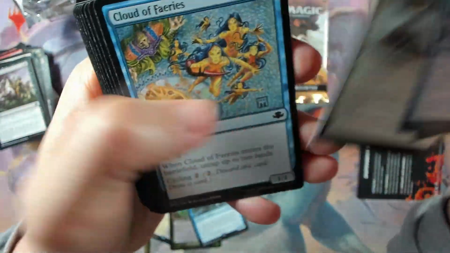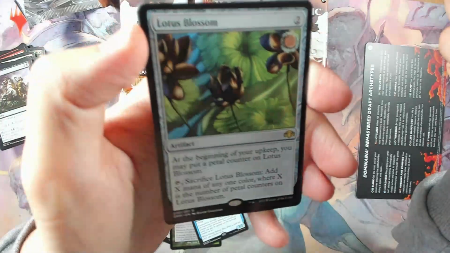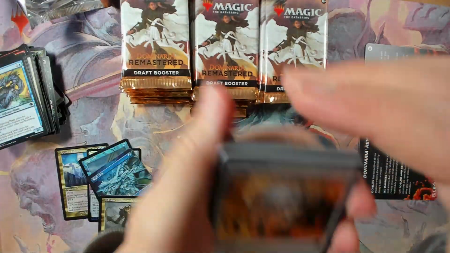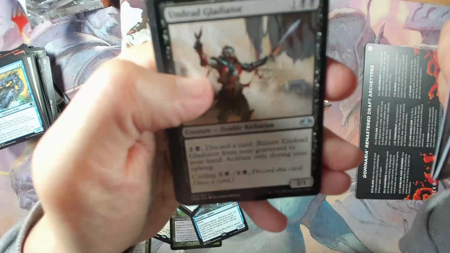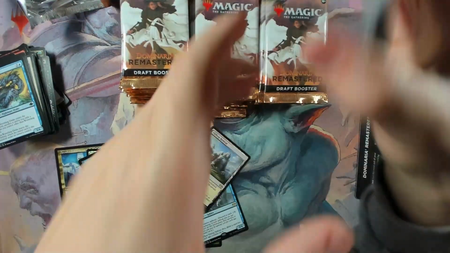Another pack. Pacifism, Cloud of Fairies, okay, Kavu, and Lotus Blossom. Okay, now better pulls. Okay, Lotus Blossom, Retro Frame. Okay, no Mythic yet, but let's see. Okay, Mindstone, Wild Dogs, Snap, cool, Street Raid. First of all, Dread Return. Okay, and our Clifftop Retreat and Dread Return Retro. Okay. Oh, no mythics yet.